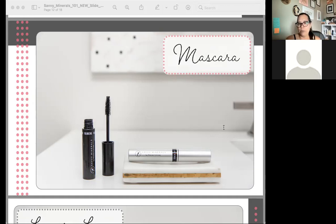So you'll embrace natural beauty with 2 of the new Savvy Minerals mascara options, the lengthening and volumizing. The lengthening mascara is made with lash-loving ingredients, including lavender essential oil, arginine, and buildable natural plant fibers. And I'm going to butcher this word, carnauba wax to take your lashes to new heights. Our clean, richly pigmented formula glides on without unwanted clumps and flakes, and lengthens and defines lashes. It's not irritating and perfect for those with sensitive eyes.